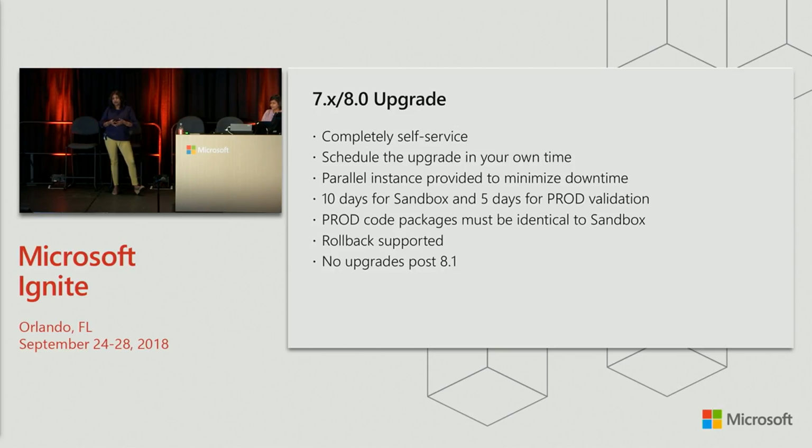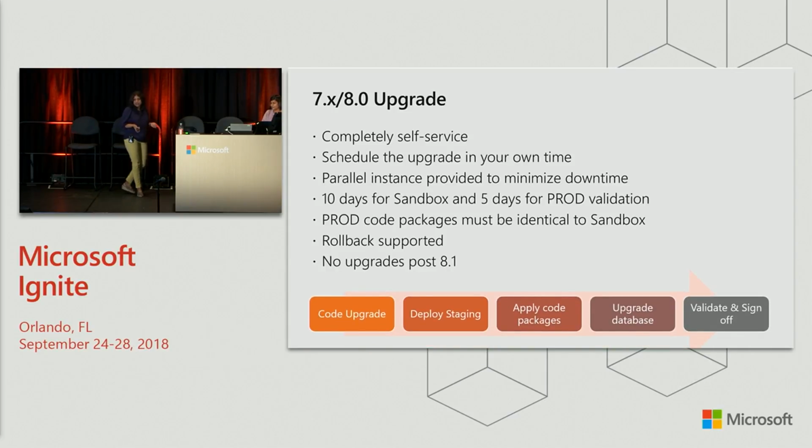A point I would like to make here is that we won't have real upgrades post 8.1. If you're prior to 8.1, you will need this whole process, and after 8.1, we don't expect any upgrades where you will need a code upgrade or data upgrade. So that is something that will change in general. For the 7.x to 8.0 or 8.1 upgrades, what you would have to do is a code upgrade: you deploy staging, apply the code packages, then upgrade the database, and then validate and sign off.